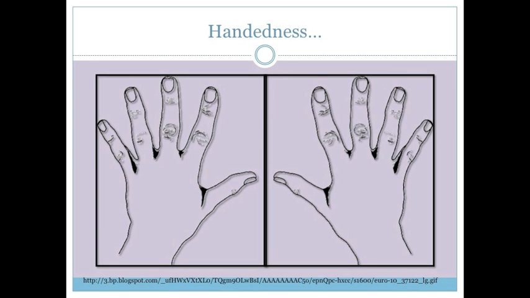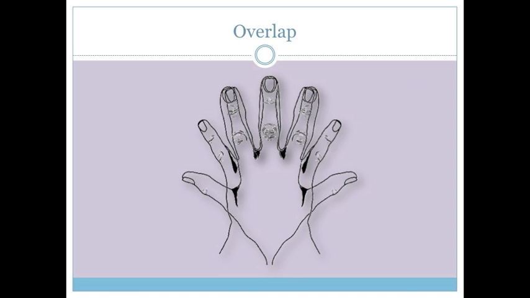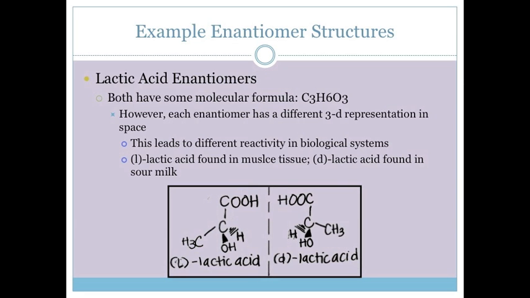A simple example of enantiomers can be a right and left hand. Each hand contains a palm and 5 fingers. Each finger has a corresponding finger on the other hand. Even though both hands have the same components, they are not identical. As you can see here, if you overlap your right and left hand, they do not line up perfectly. You can also rotate one of your hands around and you will see that it will never line up with the other hand.